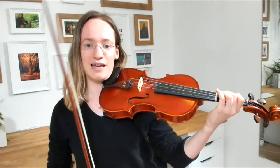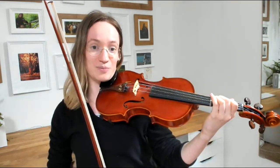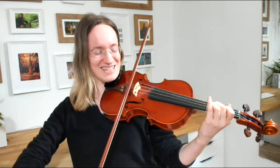So, okay, let's just get started with the piece. I will post the sheet music one other time. And now all have a look at the sheet music and look in the first bar. So we start with the second finger. We are all going to place our second finger on the D string. And this is a high second finger because we are playing in D major. You can see that in the key signature at the beginning: there's an F sharp in it. If you don't understand that, don't worry. You have to play a high second finger. That's most important. And you will see that little V sign in the beginning.